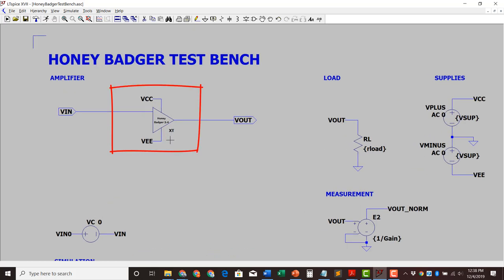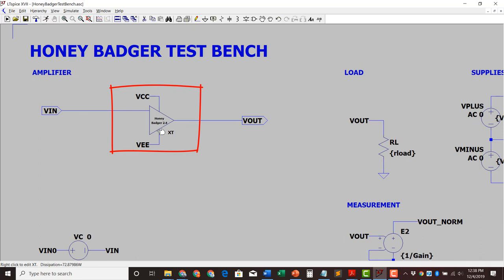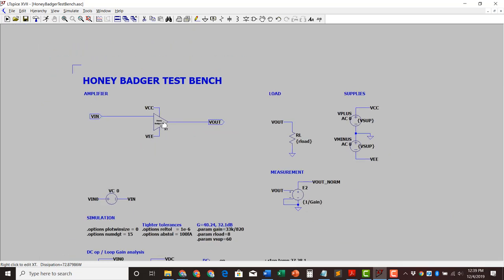So as I said, the amplifier that we're testing here is the Honey Badger amplifier from the DIY Audio Forum store. This amplifier was designed by Peter Ostriper, also known, well, actually his name is Peter Vogel, and he goes by Ostriper. The amplifier version is version 2.4, I believe this is the latest, and I picked up the schematic from the forum. So here is the device under test.